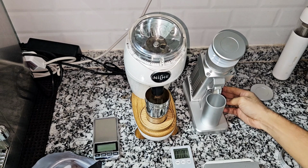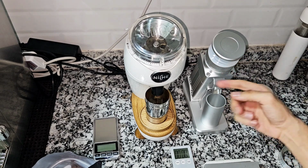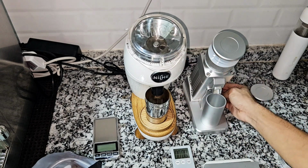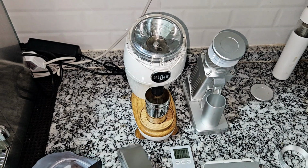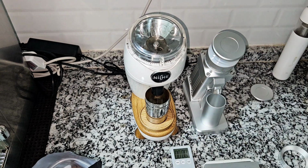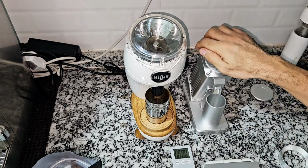Let's see that. First I have to plug it in. It's worthwhile to say that none of them will stop automatically like other grinders, for example the DF64 Gen 1 that stops after 45 seconds. None of them will stop automatically if you turn it on. For example, the Starseeker E74, the previous generation of this one, the one that I reviewed also on the channel, had a timer that you set using the OLED screen on the side of the grinder. This was also a good idea, that you set the timer that you want. But here you don't have a timer due to the budget constraints, as you all know.